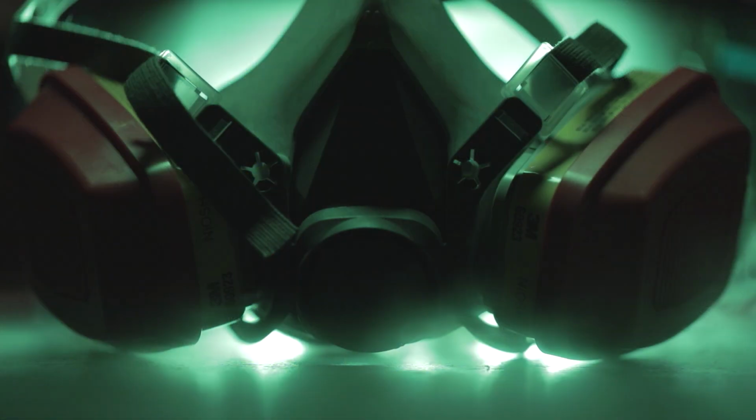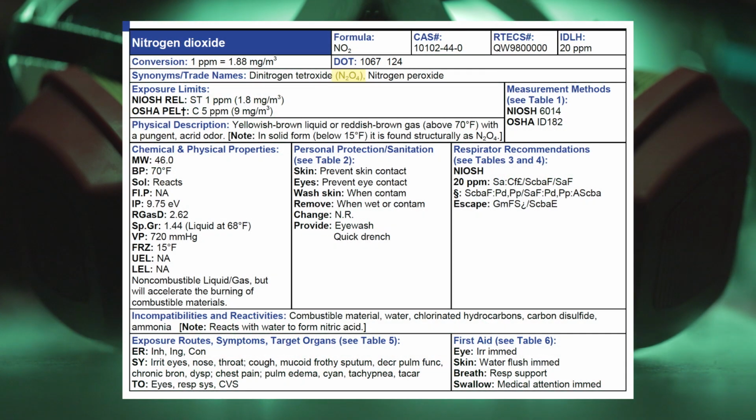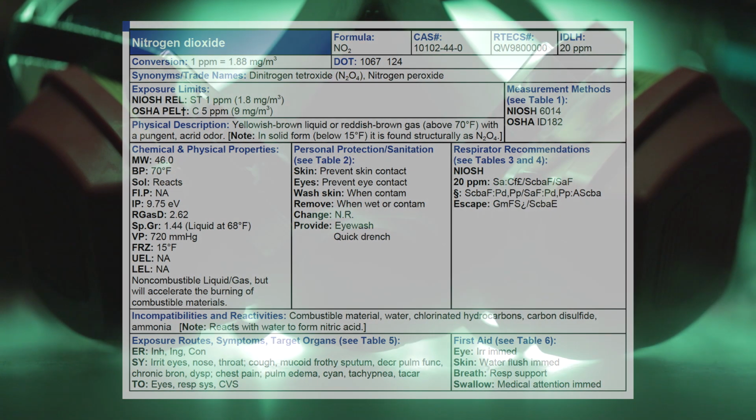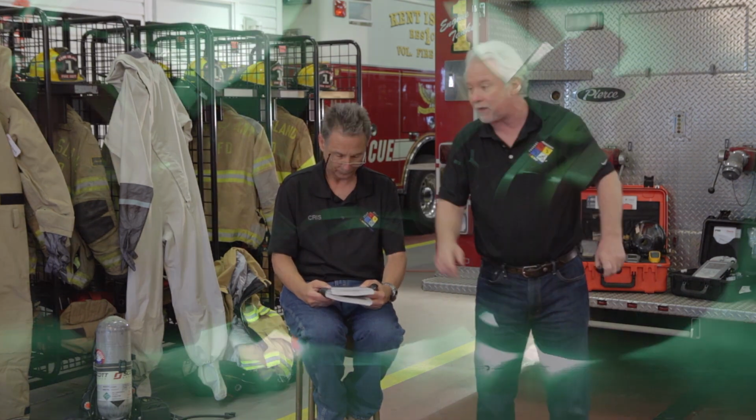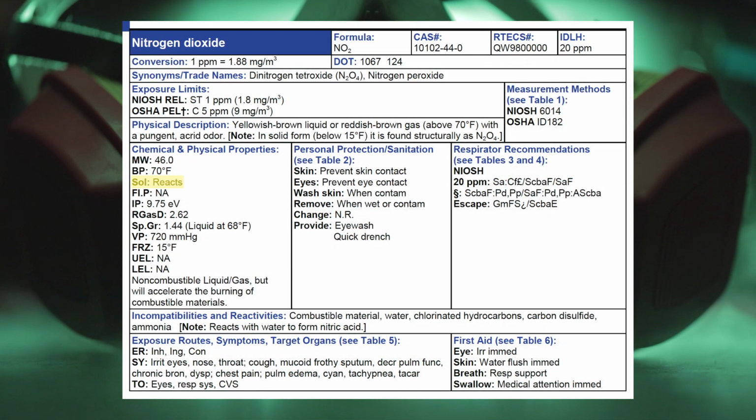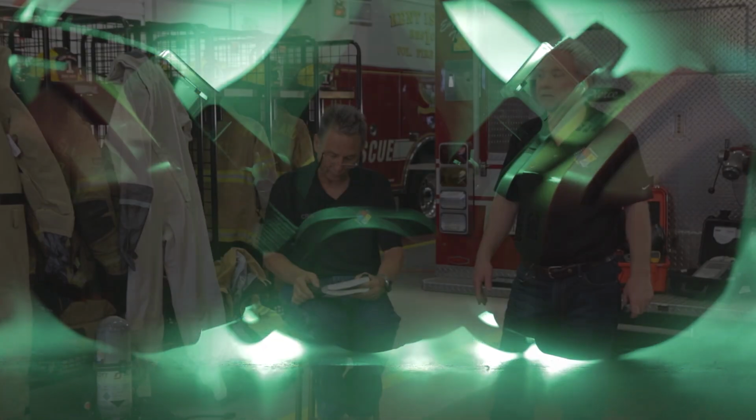But the biggest hazard I want to know, if I'm in turnout gear, is there fluorine in this chemical? That's in the formula. There's an N and there's an O. Done. I don't care about the molecular weight right now, but one thing I will care about is my hand line. What's that going to do? What's it say for SOL? It says reacts. Now, listen, what reacts means: it mixes, but there's going to be some type of reaction. And when I look at the note, I always read the note. It's Latin for read me. It says note: it reacts with the water coming out of my fog pattern to form nitric acid.